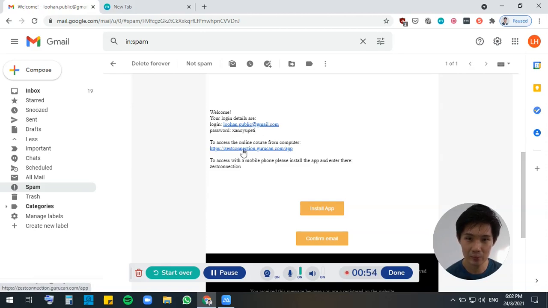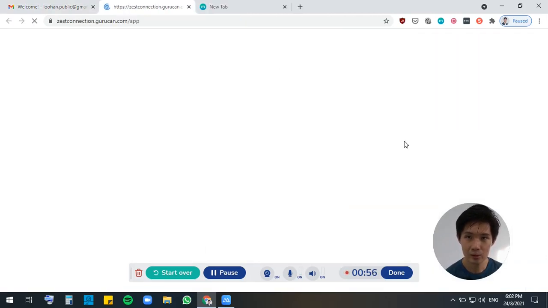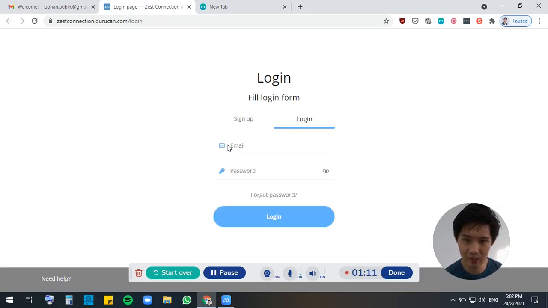And what you can do is click on the link to go to the Gurucan website, which is linked to the course or the school that you are registered with. In this instance, I'm simulating if the user was registered from the back end manually by the admin.